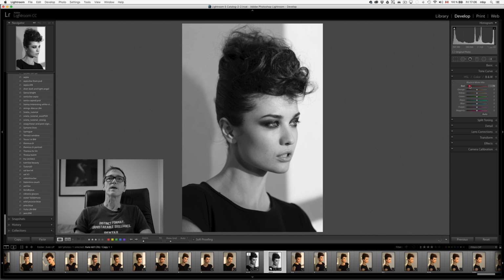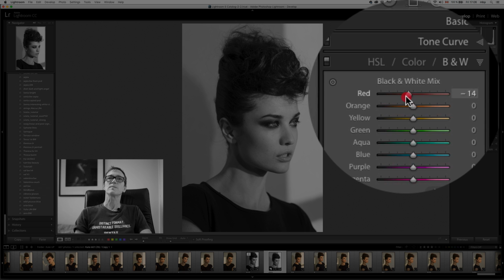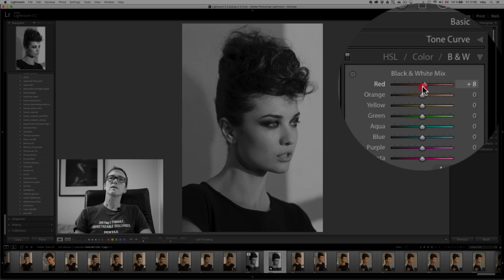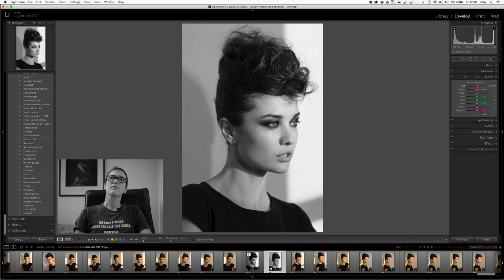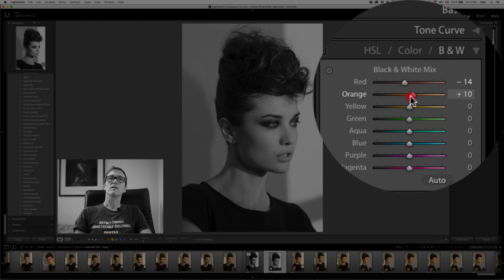So I'm going to play with the red a little bit, and you can see there is a little bit of red, of course, inside of the lips. Now, it's not such a bad thing to keep that down a little bit. If there are any spots in her skin, they'll probably be emphasized if I drop this, so I won't take it down too much, but I'll leave it somewhere in there.